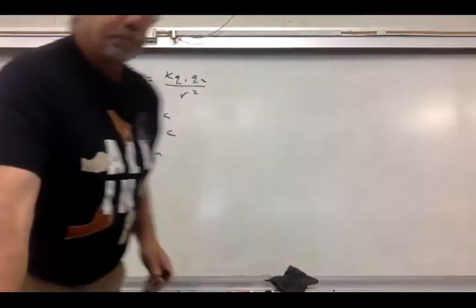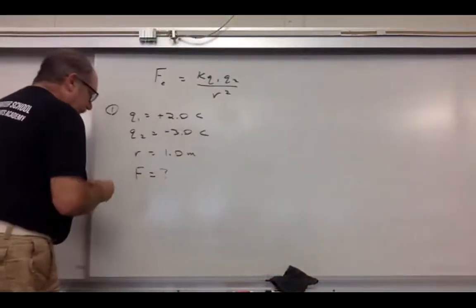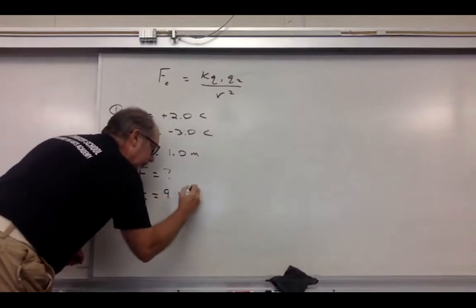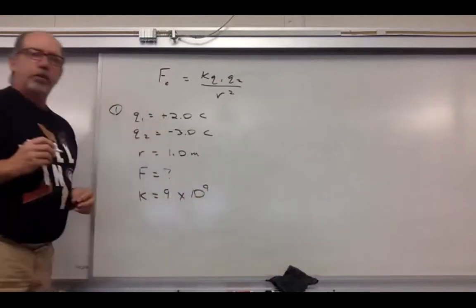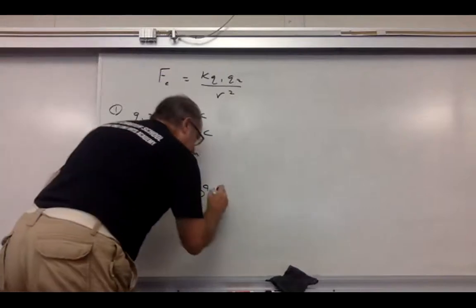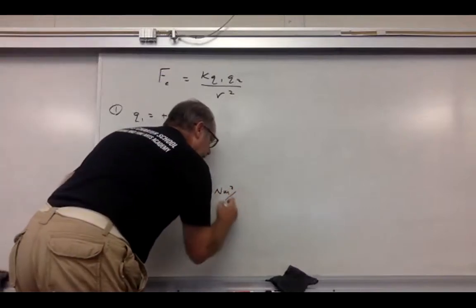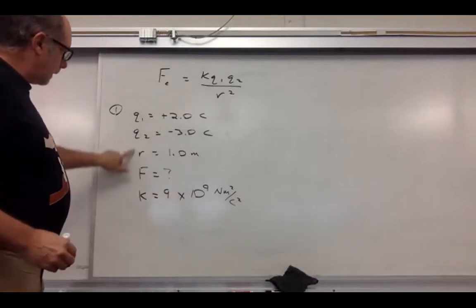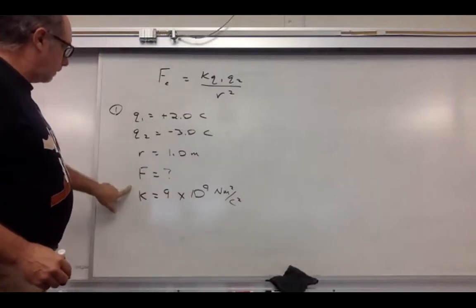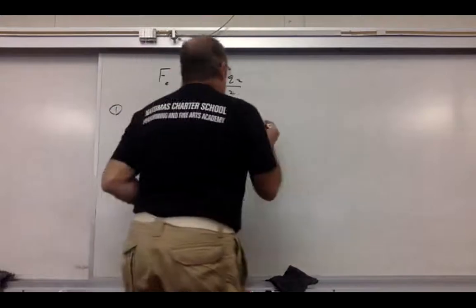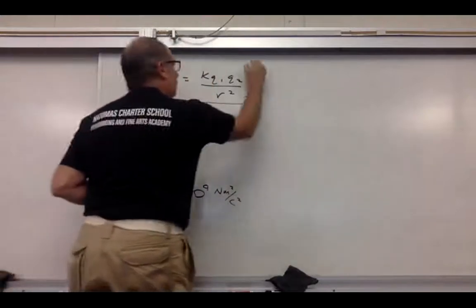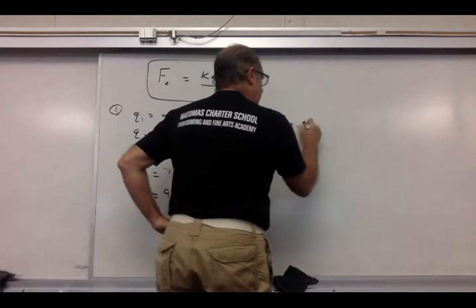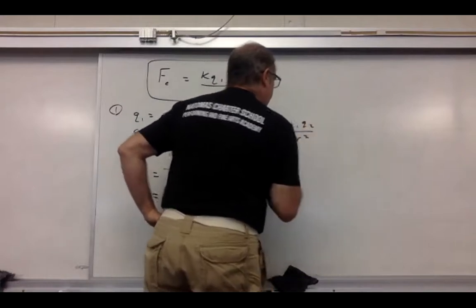You will need the value of the constant K, which is the electrostatic constant, 9 times 10 to the 9. Easy to remember. 9 times 10 to the 9 newton meter squared per coulomb squared. Okay, let's use this data and put it in Coulomb's law. So Coulomb's law for the electric force, K Q1 Q2 over R squared.